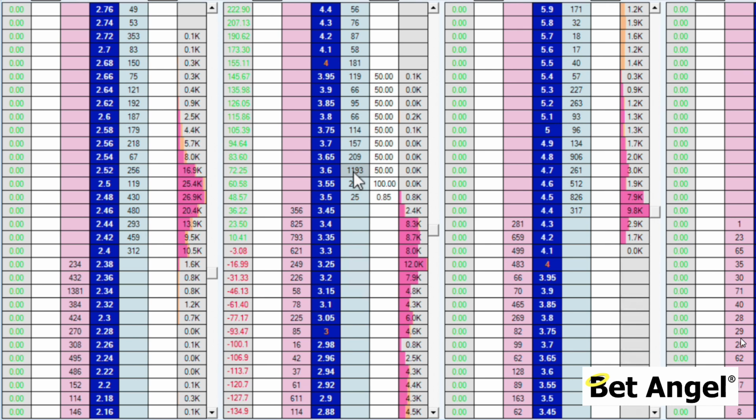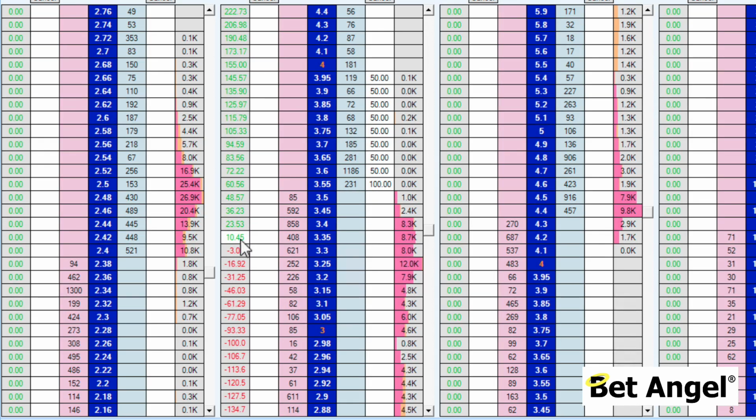So you can see we've put our closing trades in here. We think the price is going to go up there somewhere, and we hopefully are going to get some of those filled. But what we're doing is we're framing the trade. We're looking above where the current price activity is, and we're also looking below, because we're saying that's our gap to a potential loss, and how comfortable do we feel.